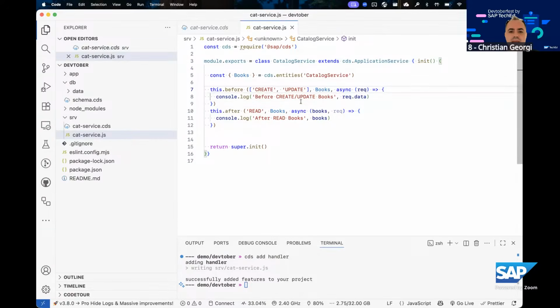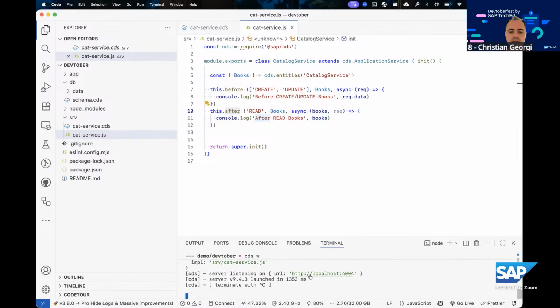So for each entity, basically, you create two handlers, one before create and update of the entity and one after read, because that's the typical scenario to just help you get started, and you can go from there, right? And then you can just do cds watch, and you will see that these handlers then are picked up, as you might expect, right?